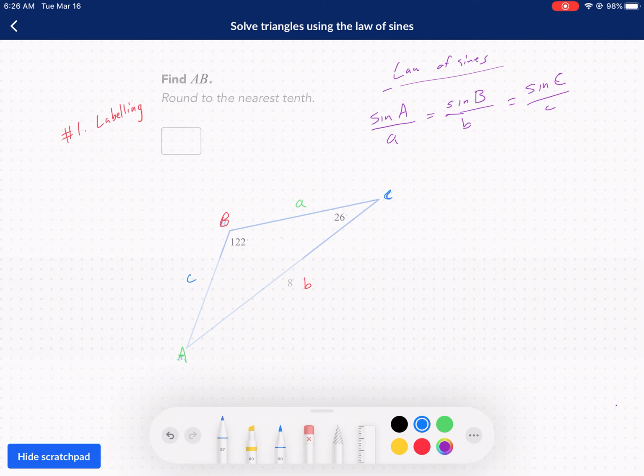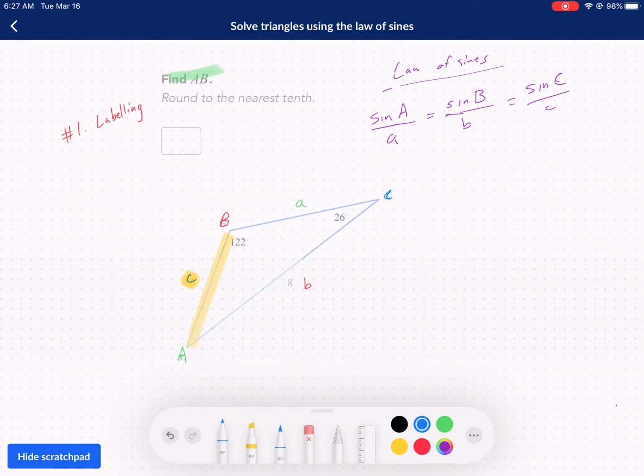We're only going to be using two at a time. So we either use these two, or we use these two, or we use A and C. We set them equal to each other. Whenever we have a proportion, we can only have one unknown. So let's go ahead and evaluate what we're looking for. This problem says that we are looking for AB, and that is right here. So it looks like we are looking for little c, that side length there. That's what we are looking for, the opposite side.